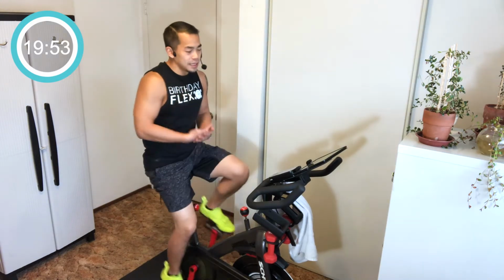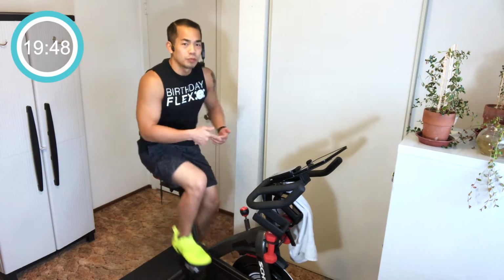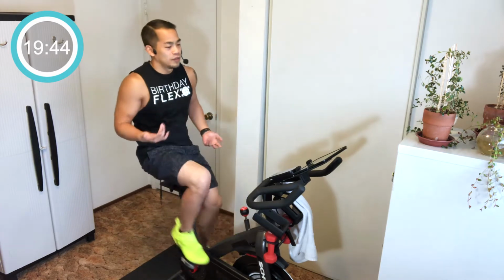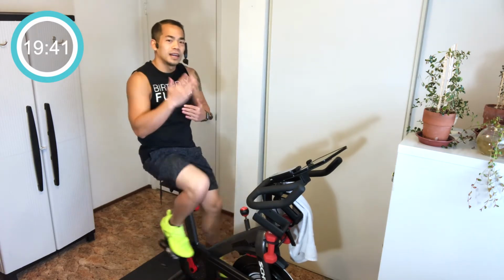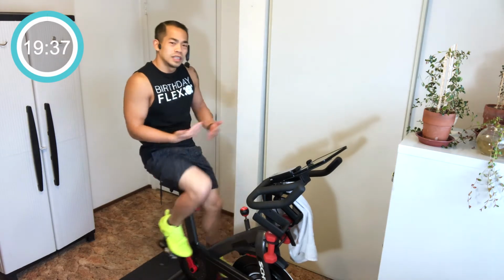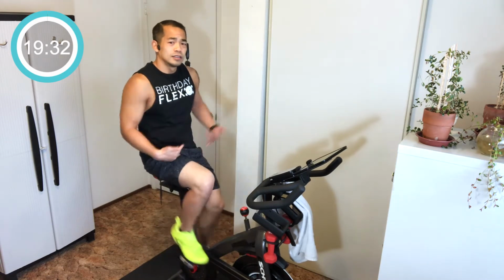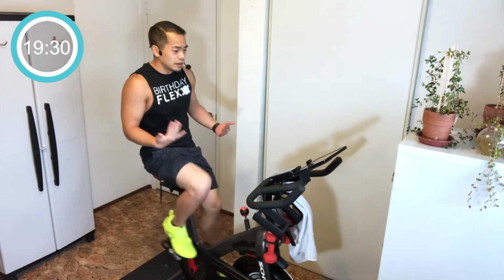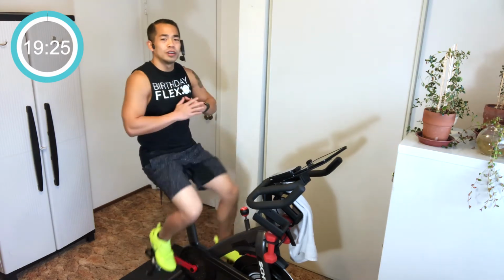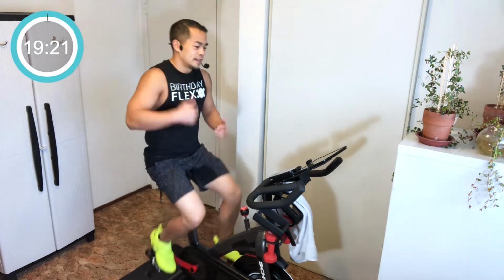So again, we're working hills today. And so you're going to be in control of your own hills, okay? That resistance, that knob right there, is going to be your road here, alright? So if you have it higher resistance, higher climbs, steeper hills, lower, a little bit medium, that's okay. You just do what you can here. And as long as you get that workout in, working that strength in those legs, building up the strength, building up the cardio, building up everything, alright? Just to reach that goal, whatever your goal is, fitness goal, health goal, New Year's resolutions, whatever it is, you're here working for it. So nice and easy.